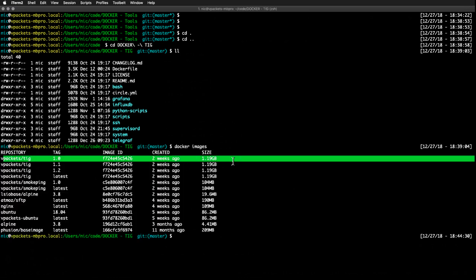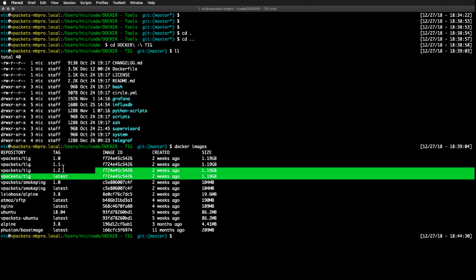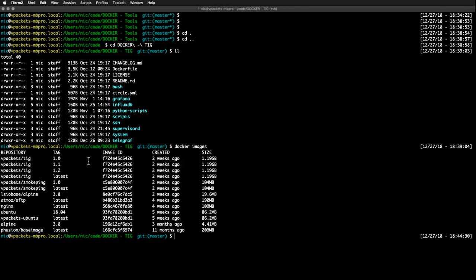Yes, we already have the image, but I will show you how, because the Docker file is a little bit more complicated, I will show you the process by using another tag. So docker build -t Presidio TIG, and I'm in the right folder, so let's do it.